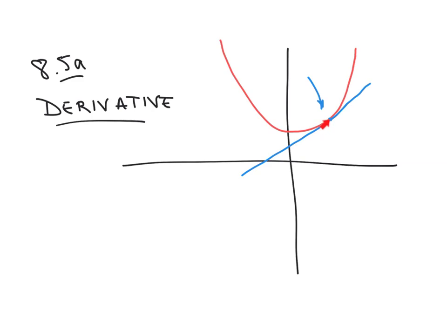Okay, tangent meaning it intersects this parabola at one point, which means the line going through here will be only one line. There's only one line in the whole universe that will go through that point and still be tangent. Yeah, we can draw a line that goes through two parts of that parabola, but it's not tangent to the parabola. All right, so the slope of this line that is tangent to the parabola is called a derivative. So the derivative is the slope.